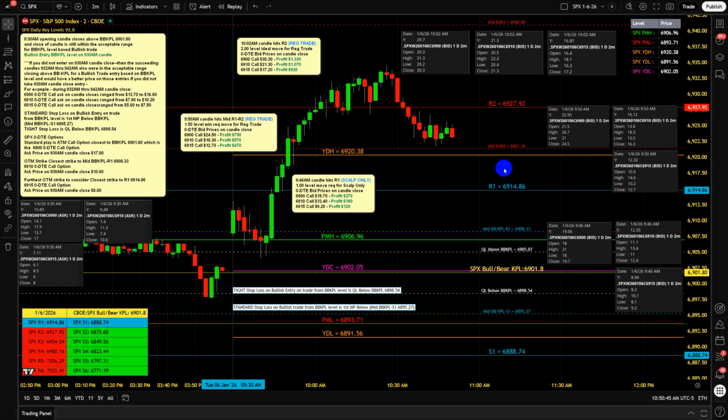And it works the same in the opposite direction. If you were taking a bearish scalp trade on the R2 level, then your one level scalp would be exiting when it hits the R1 level, because your trade was initiated based from the R2 level and it was a bearish trade. And then your 1.5 level threshold for a bearish trade off of R2 for a regular trade would be 1.5 levels, which would be this level here.